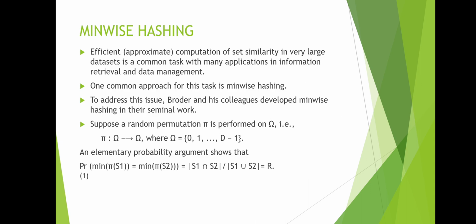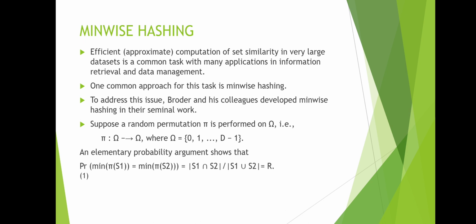First, let us see what is minwise hashing. Efficient approximate computation of set similarity in very large data sets is a common task with many applications in information retrieval and data management. One common approach for this task is minwise hashing. With minwise hashing, any complicated task can be done easily.